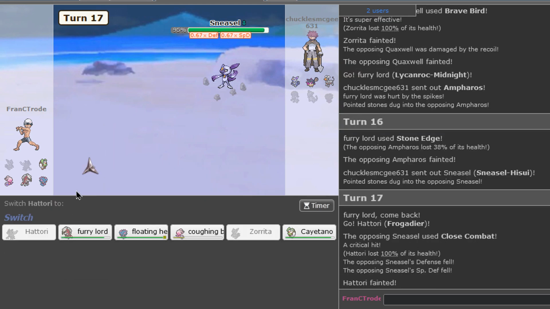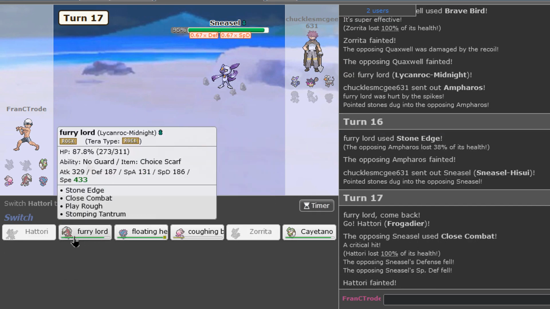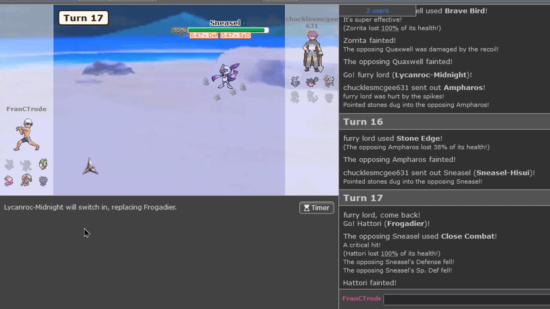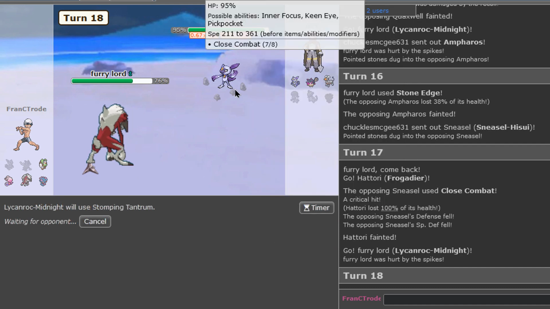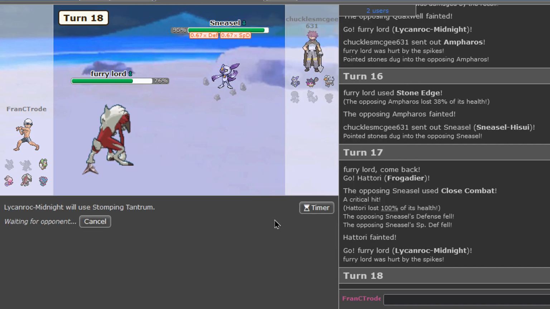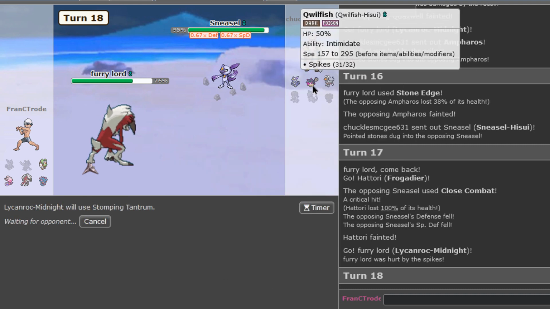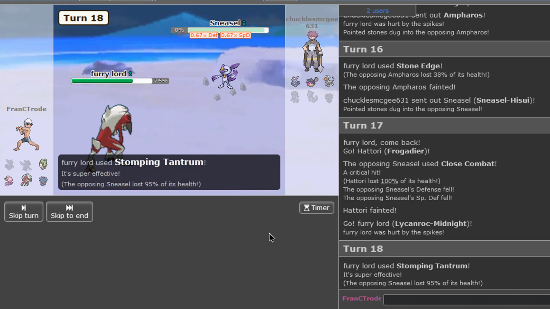Okay. How about I go to this? Close Combat, critical hit. Very sad. Why would you go for that though? Are you not scared of this? Guess not. Sure. Let's go for Stomping Tantrum now. Should kill, minus one defense. Yes. Super effective on the whole team.